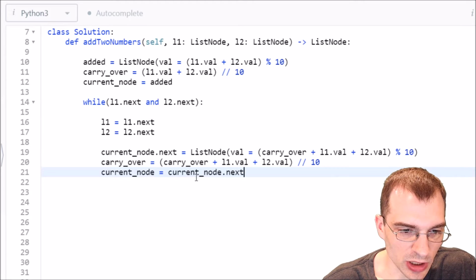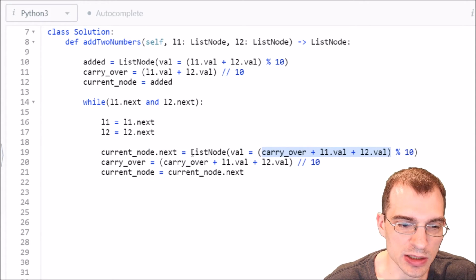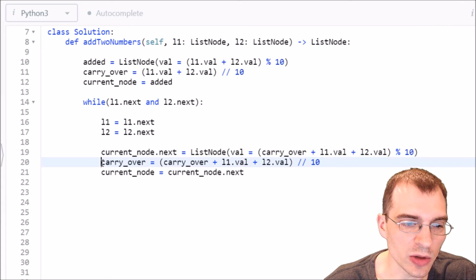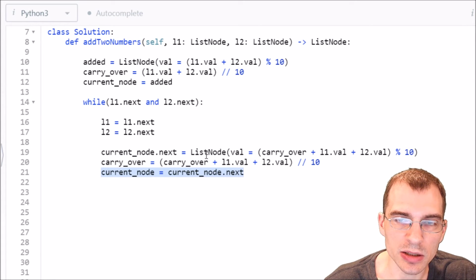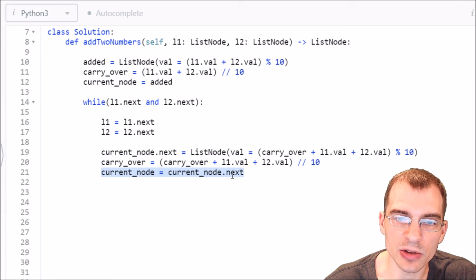So basically what we've done here is we have added whatever place we are in right now together with the carryover, stored that as a new list node, stored any carryover value that resulted from that, and then gone to that next node. And this while loop now will keep running until it goes through every single place in the two lists we were given, and until one of them or both of them has an empty or None value for the next node. So by the time this exits, we've gotten to the end of at least one of the lists, if not two of them.